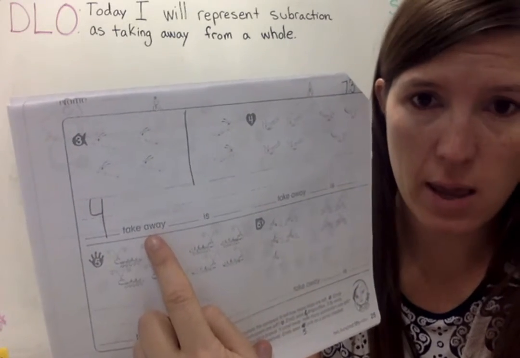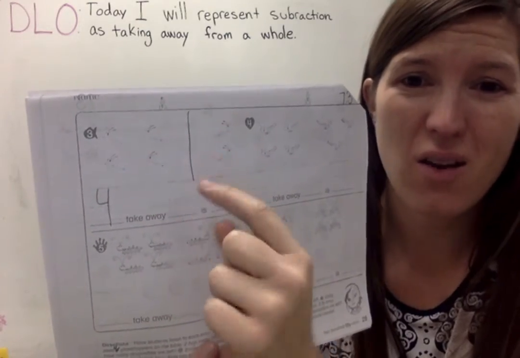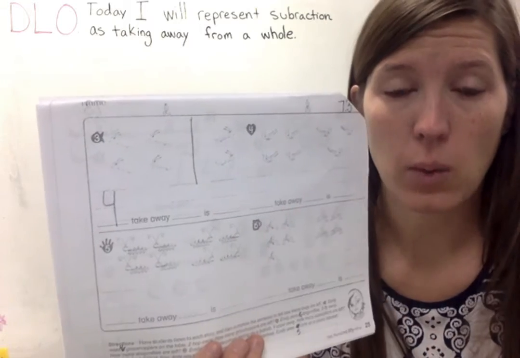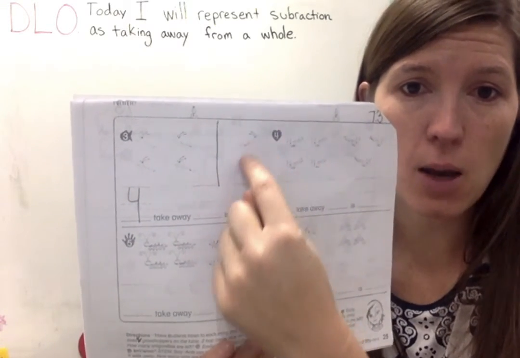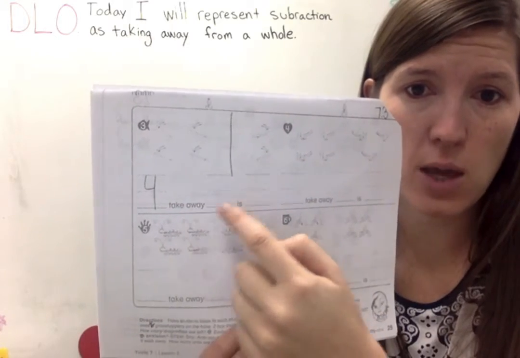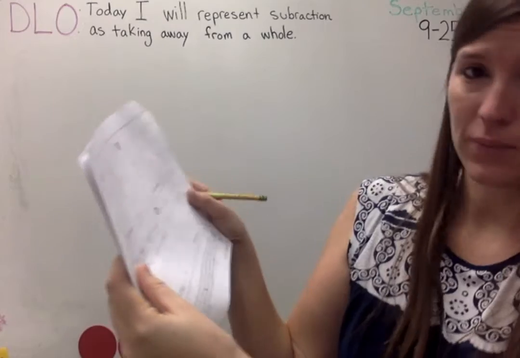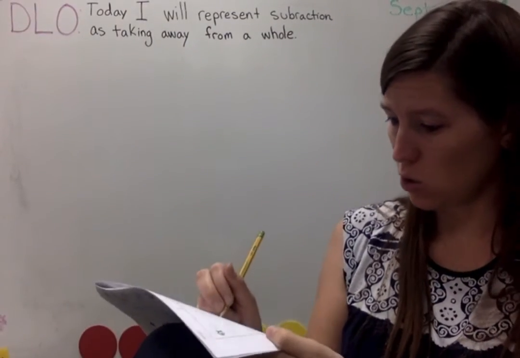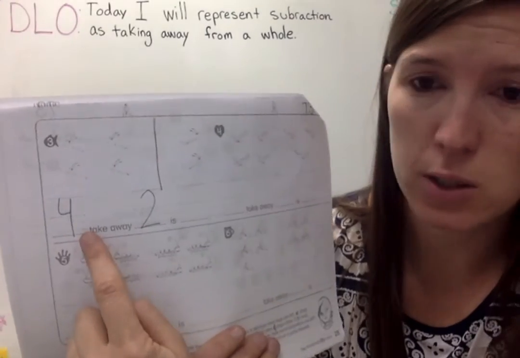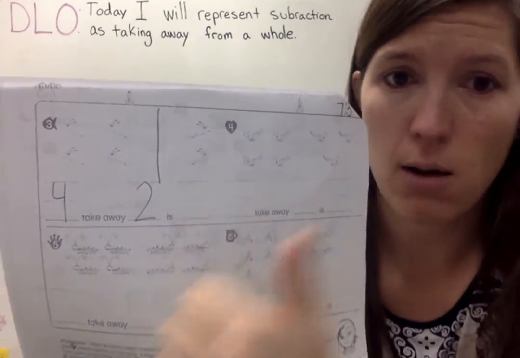Take away how many hop away. So you have to take away this many from this side. So it's a little bit confusing. But what I want you to do is count how many hopped away. 1, 2. So it says take away 2. So I'll write 2 there. I have to put it on my knee because I can't show you. The first number is the total there. Take away the ones that are on the other side, hopping away.